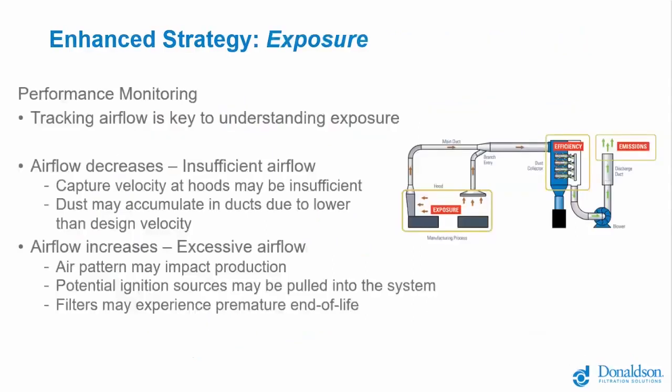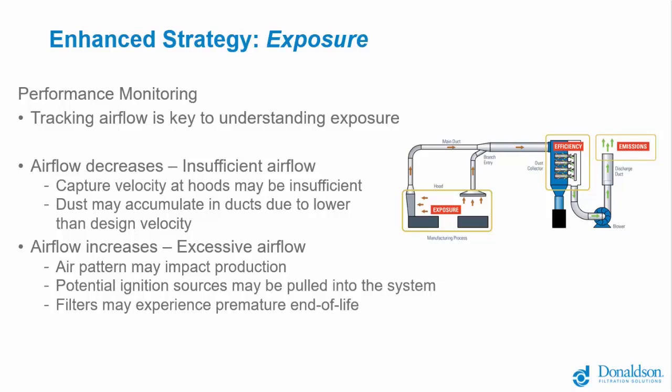All right, so now let's go back and talk specifically about the 3 E's and how IoT can change the experience and the understanding of how these things are working in real time. So when we start with exposure, really the key to understanding exposure risk is to understand your airflow. Airflow ensures that you've got proper capture velocity at the hoods. It makes sure you're pulling that particulate away from your workers. It also makes sure that you've got sufficient airflow through the ducts so you're not getting particulate settling in the ducts, which is a potential fire hazard.